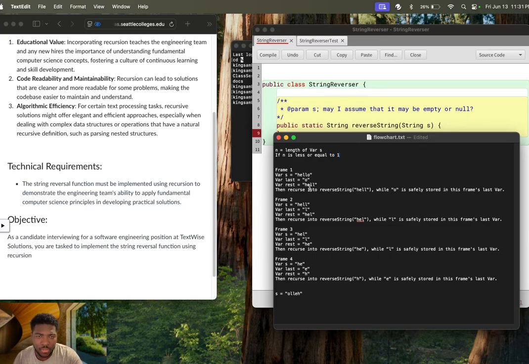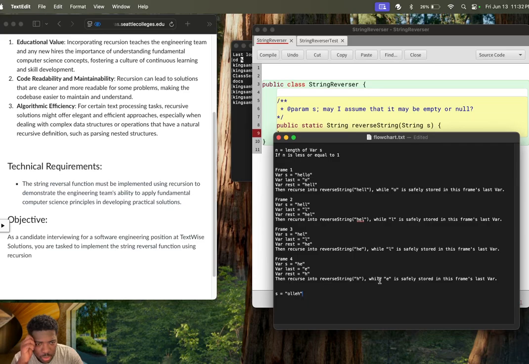I want to check something, so if n is less or equal to 1, because here in frame 4 the rest variable is just 1.